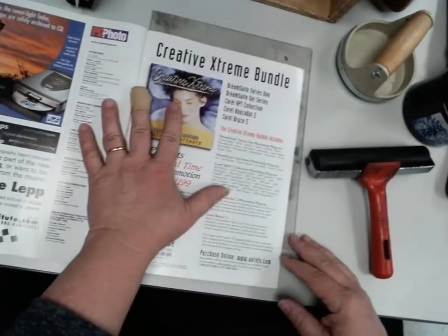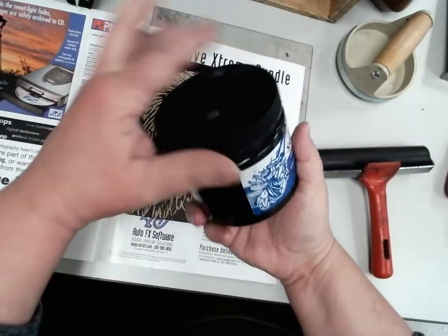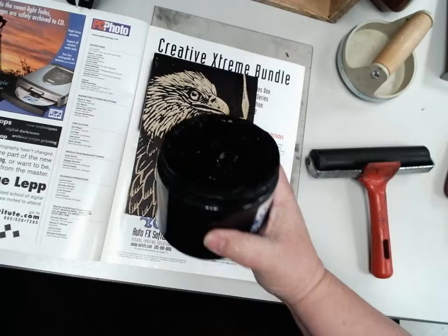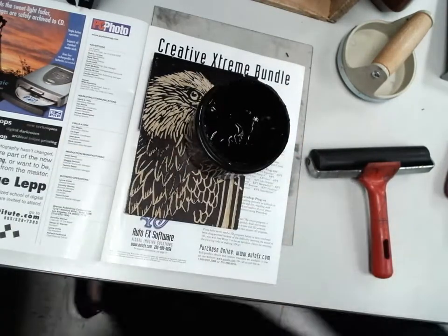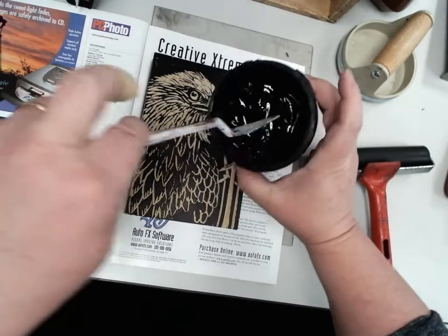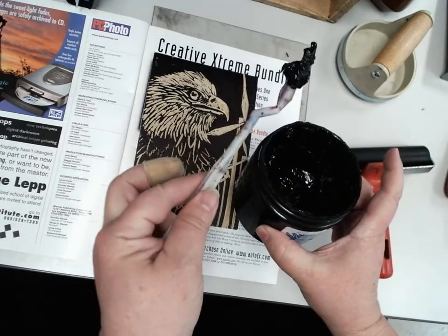Here's your magazine — that means you've got a clean page. Here's your plate, it's all been cut. This is your ink; it comes in these cans and also in squeeze tubes like toothpaste tubes. Use your palette knife to reach in and scoop some out — about this much will do you.